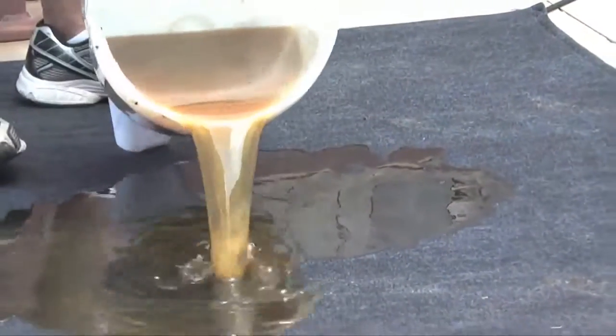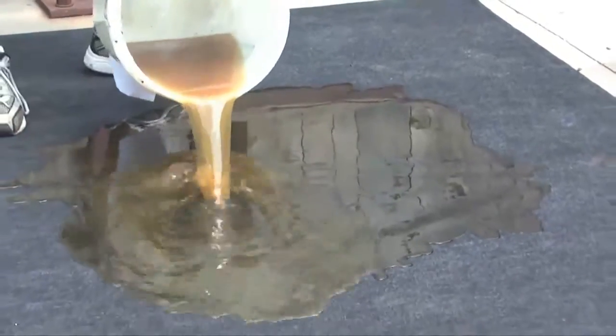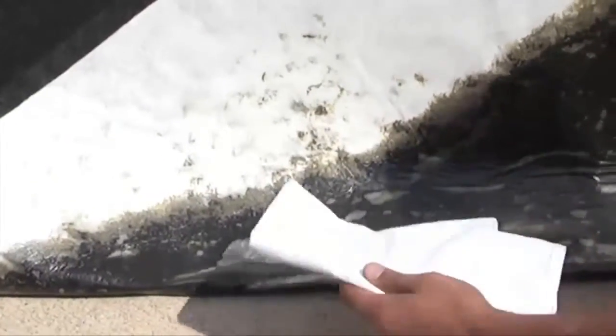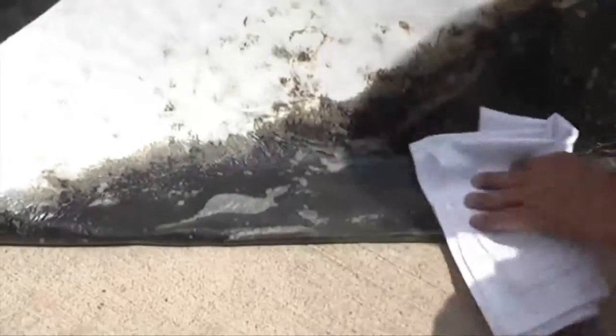LaneGuard uses a scientifically designed three-stage mat that is UV-stable so it won't degrade even in the harshest weather. It's designed to absorb grease while repelling water. The plastic sheeting on the bottom of the pad not only contains grease, it works to disperse the grease around the entire pad, which keeps the grease from puddling or pooling.